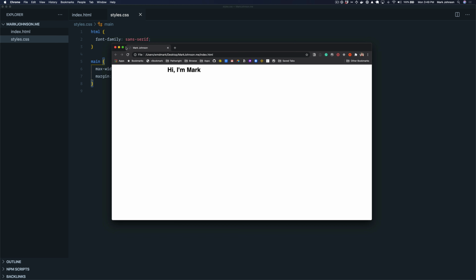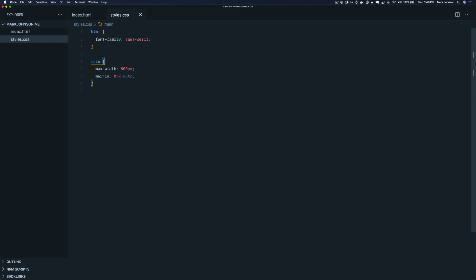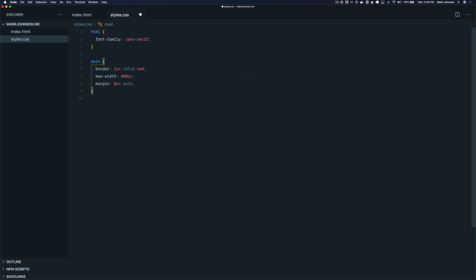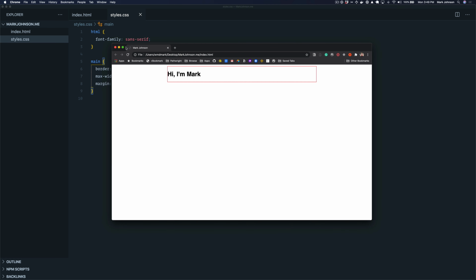Now you can't really tell that that's the case necessarily unless I add some border to this or something. So just to debug, this is something I like to do, I add a border, 1 pixel, solid style, and red. And you can see now that I've got a centered red box here that I'm dealing with. Of course, we're not going to keep it that way, but this is a good demonstration that, yes, indeed, we are centering some content here.